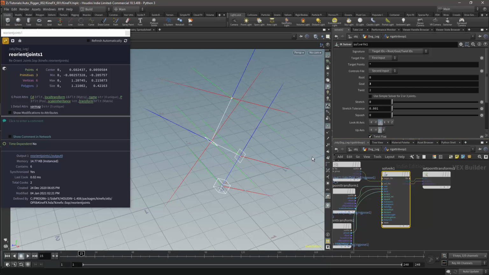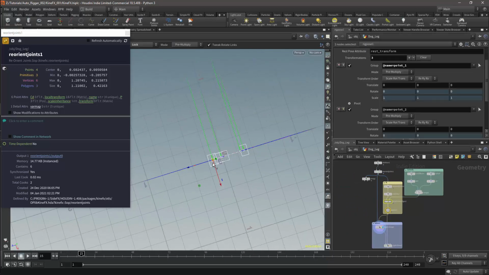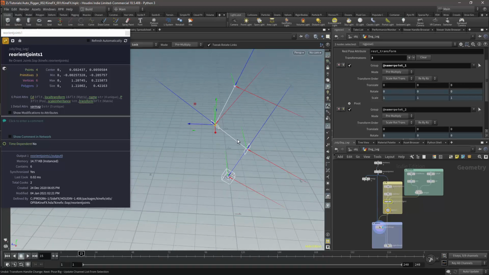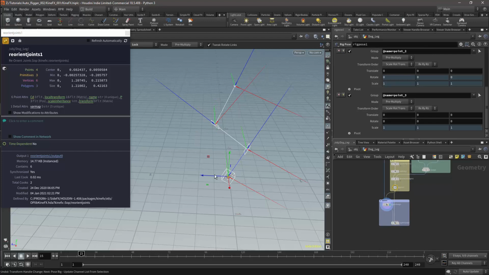This flips the joints again, and my y-axis is now facing the wrong direction as well. To fix this, I'll need to set the up axis. In my case, I need to set the x-axis, and I need to set this axis to be negative x. So now the joints coming out of the IK solver are consistent with the original points. I can then do some basic tests to make sure the joint is not flipping. I'll take my foot control and move it backwards. If I move it back too far, I get flipping on the upper leg. This is because my up vector control is passing behind the joint.